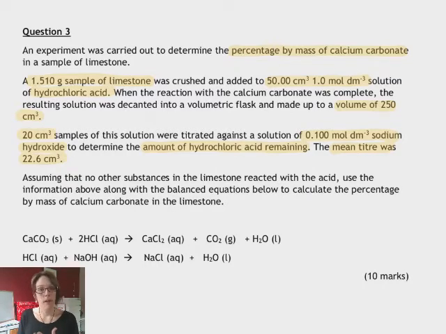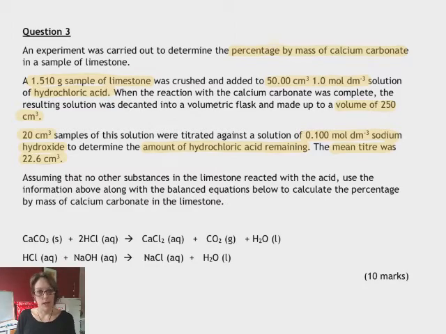So what we mean by a back titration is when we can't directly, easily titrate to find the concentration of the thing we actually want to know about. So the last question we did in question 2, if you've done that one, was sodium carbonate. Sodium carbonate is soluble, so it's easy to take a solid sample of sodium carbonate, dissolve it into a volumetric flask, and take out samples and titrate. So far, this is what we know. This is what we did in the last question. So we can directly titrate sodium carbonate with acid to find out how much there is.